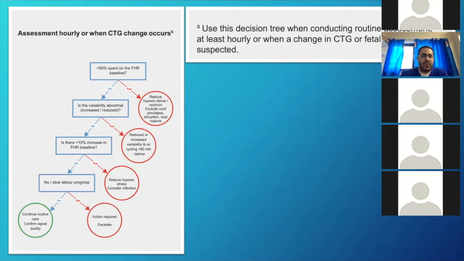Okay. If you're noticing that variability is becoming abnormal, as in the baby is panicking or going flat, even if STAN is not alarming, we need to make this baby happier before STAN alarms. This was what I was saying at the beginning. If you have a rise in baseline, it means that the baby is starting to release adrenaline. STAN might not be alarming at this point, but you need to make sure that the baby is happy to cope and we don't trigger a STAN alarm.